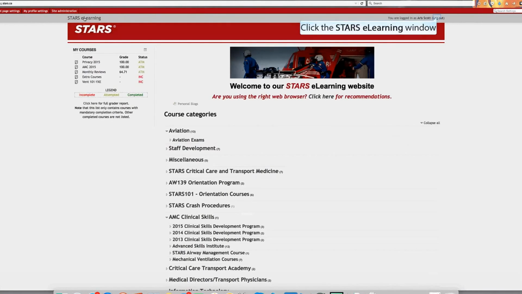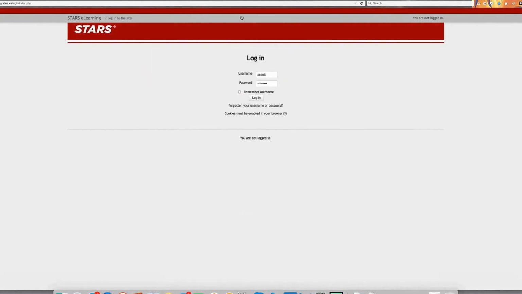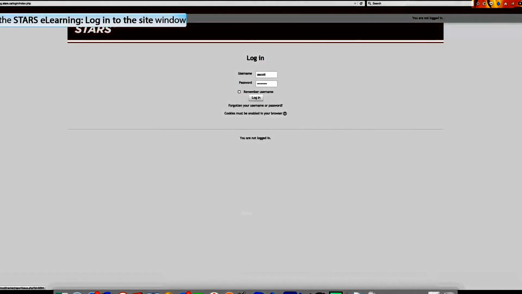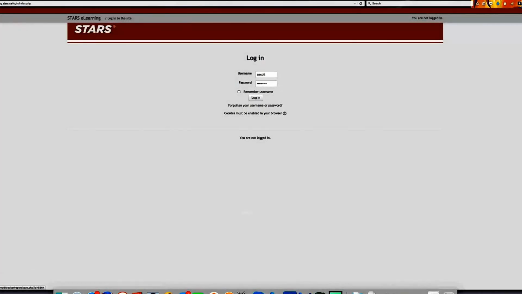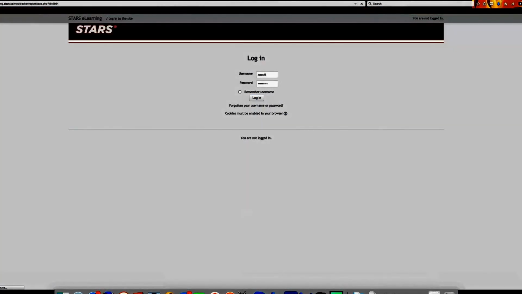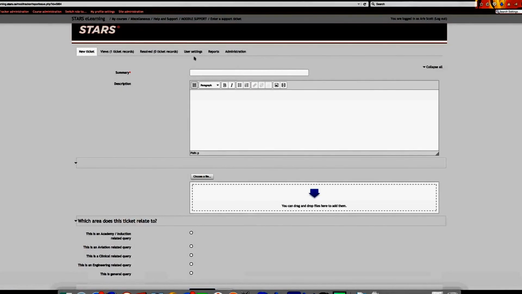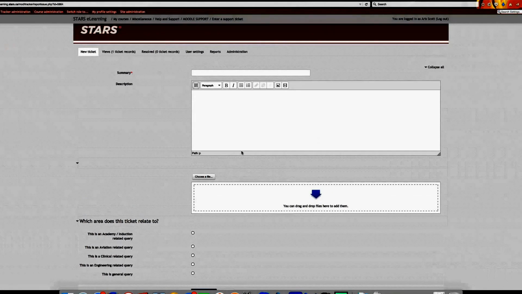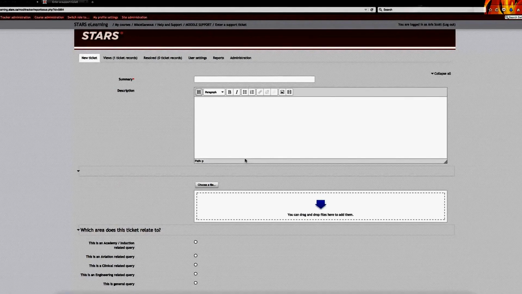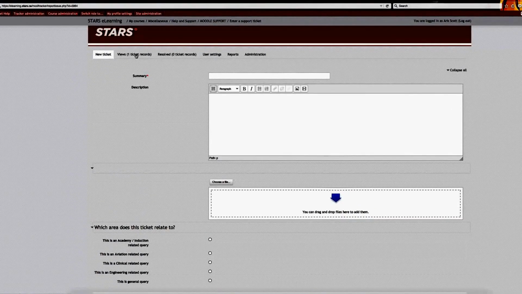If they are having trouble, what I would love all of you to ask your users to do is to use the Get Help. So even if they can't log in, they can always use the Get Help tool. And what the Get Help tool does is, for me it has to be logged in. So with the Get Help tool, what it does is allows them to create a ticket. And right now that ticket is sent to me, and I get those tickets.